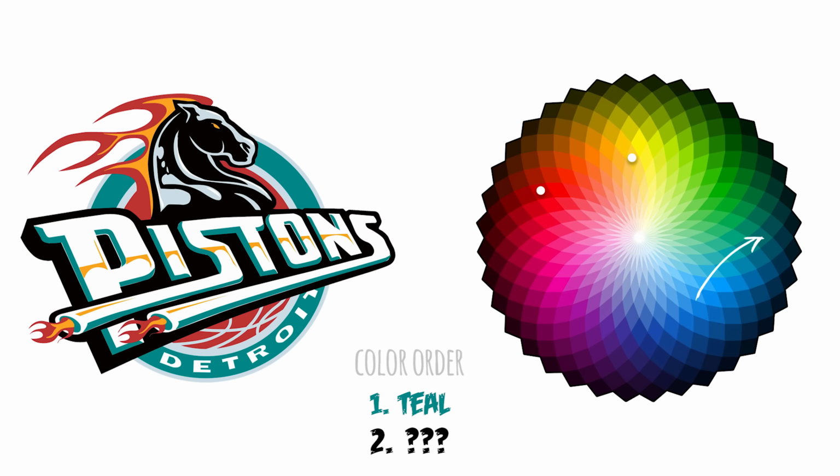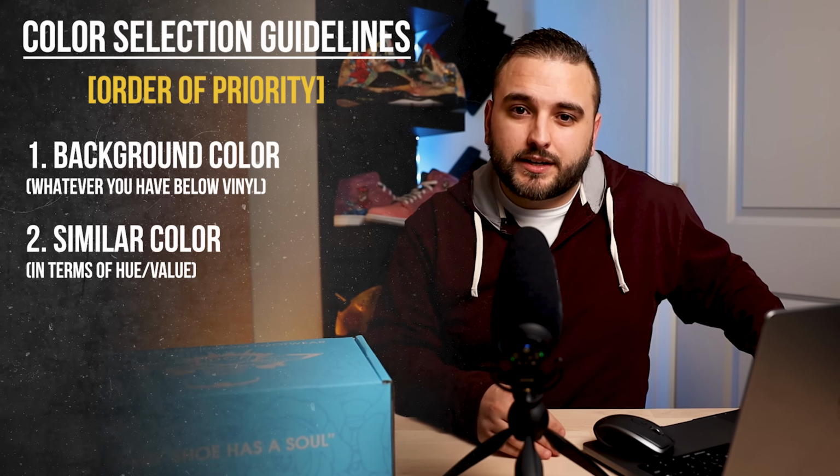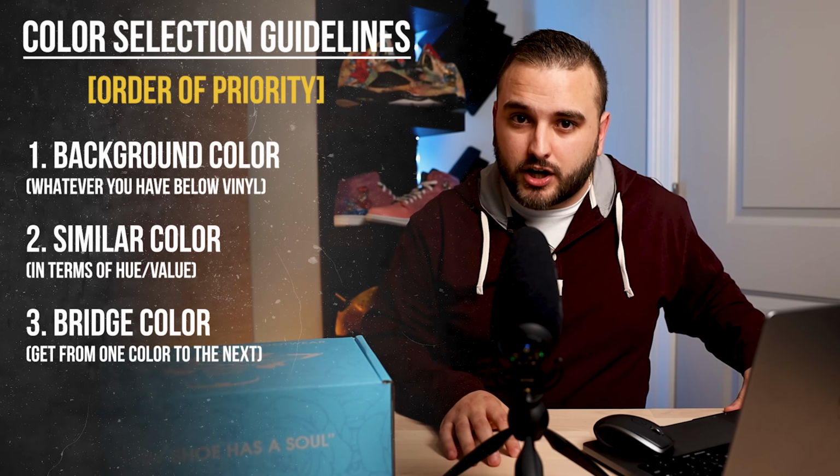But now referring back to our Pistons logo, I don't necessarily have another color here that's very similar to my teal at all. So some of the other factors to consider when deciding upon your next color, and you could basically weigh these out equally, is do I have any bridge colors here? And what I mean by that is, do I have any colors that I absolutely will need to lay down before I can get to any of my other colors?